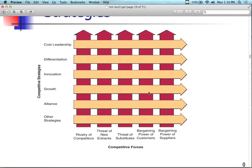And they're all forces that are going to determine how successful you are. This is basically for technology-oriented companies or engineering companies that either have a product or a service or have something in the market. These might also be considered counterproductive or counter-competitive or counter-success. Think of it that way. So the competitive strategies on the left-hand side of the grid right here are the different strategies I'm going to talk about today in relationship with the 5 components of Porter's model, which is pretty much the de facto standard these days when it comes to competition in a company.